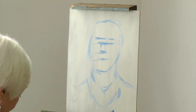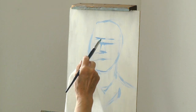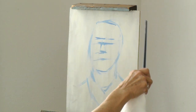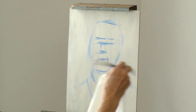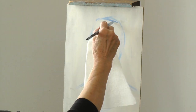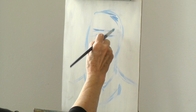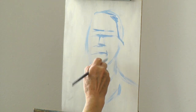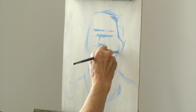Okay, so I don't need this anymore because I've pretty much got the positioning. And then I look for what is, like, the corner of the mouth here is right in the same line as where the hair changes up here, where her part is. So I'm just being very, very general right now.